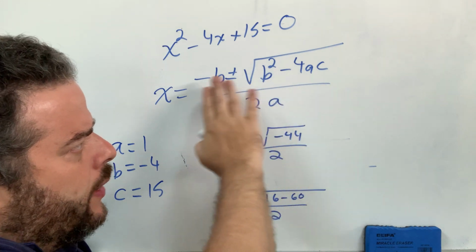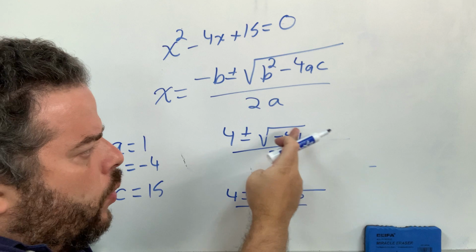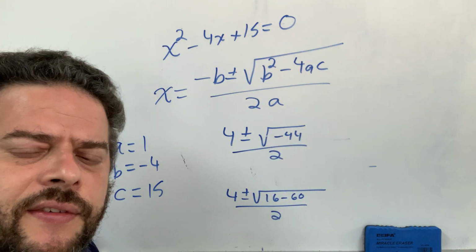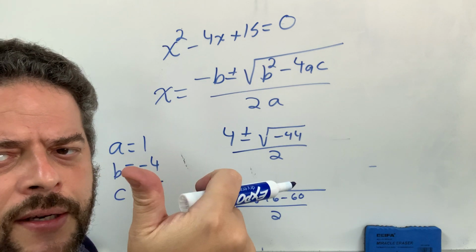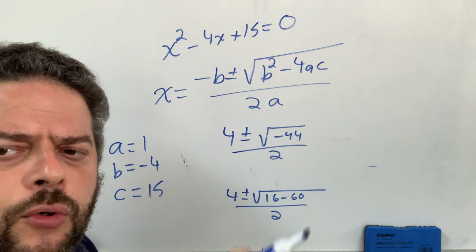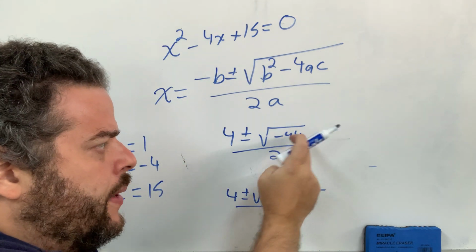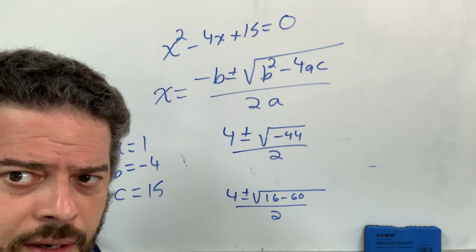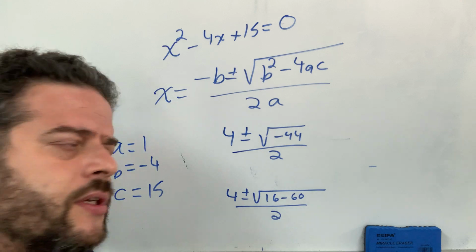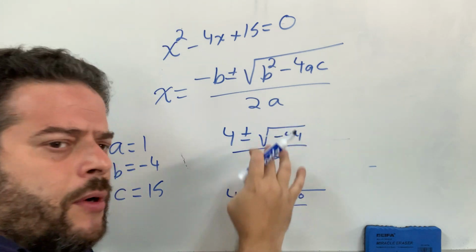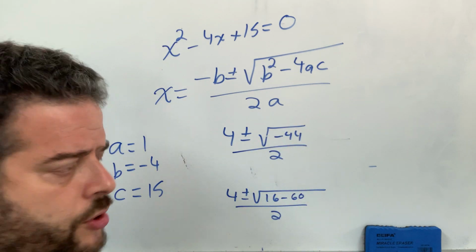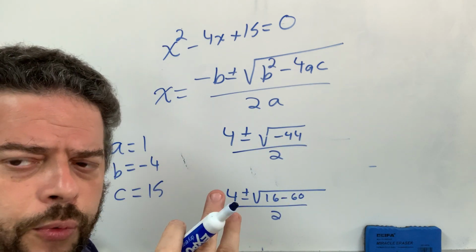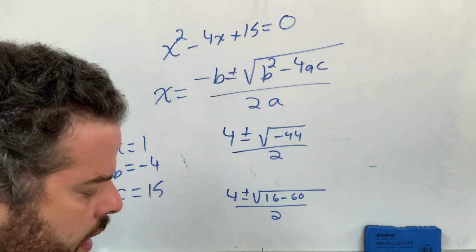Remember, when we look at the quadratic formula, what's inside the root is called the discriminant. It's going to tell us whether we're looking at imaginary, one real, or two real solutions. If the discriminant is a negative number, as in this case, we're going to have two imaginary solutions. If this number is 0, we're only going to have one real solution. If this number is any positive number, we're going to have two real solutions. You'll see that later on as well.